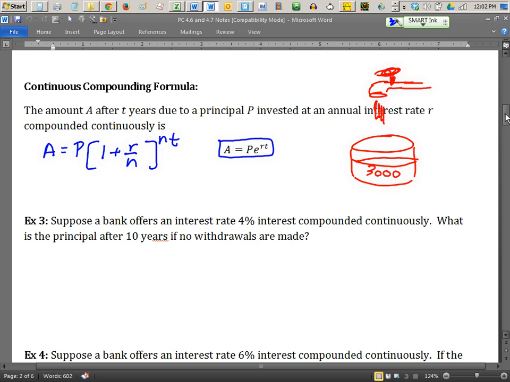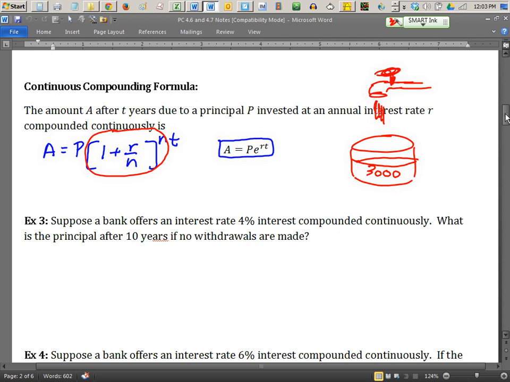And if you let n be large, that means they check very often how much you've got and give you the interest. Let's say you let it be 1,000 times a year that they check. That's 3 times a day. They look in your account and they give you the money. If you make n 1,000, this part right here that I'm circling in red is very, very close to e to the r.